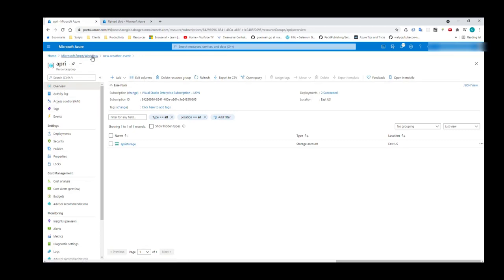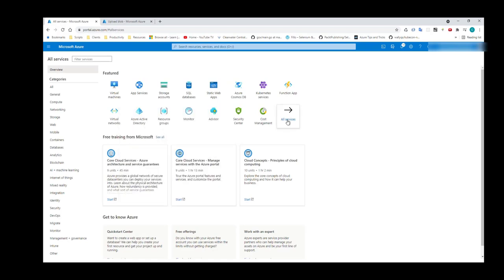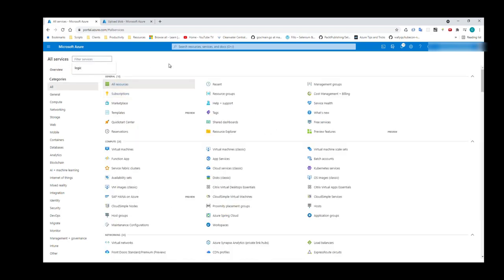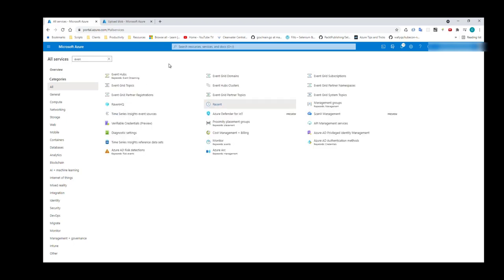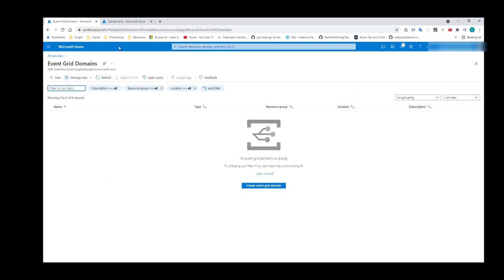This is the second part of this demo, where I want to show you how you can fan out to different data providers. Let me see. Maybe we can start with Event Grid. What does Event Grid do, and what other options do we have? If you go to All services and search for Event Grid, let me try this again.